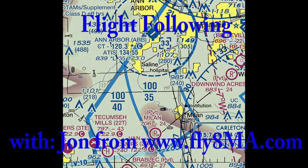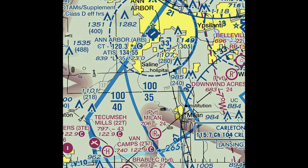Hi, John from Fly8MikeAlpha.com here. Today we're going to look at how to get VFR flight following on the ground at a Class Delta Airport. Before you even depart, you'll already be in the system — you'll have a squawk code assigned to you and they'll give you a departure frequency. After you take off, just flip to that departure frequency and you'll be talking to an approach or departure controller, without having to copy down a squawk code or give your destination while in the air. Let's jump right into it.